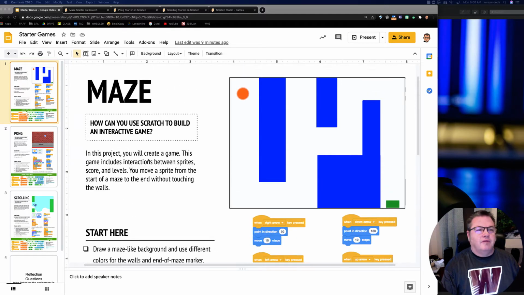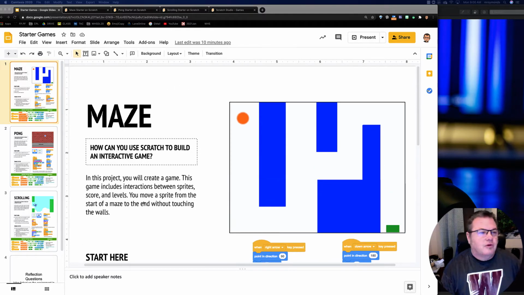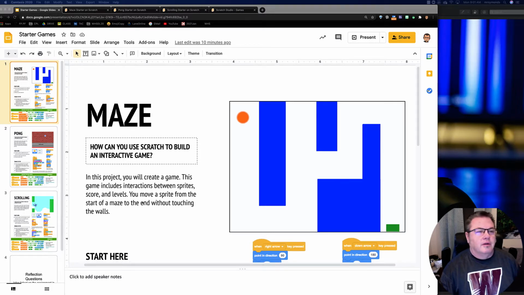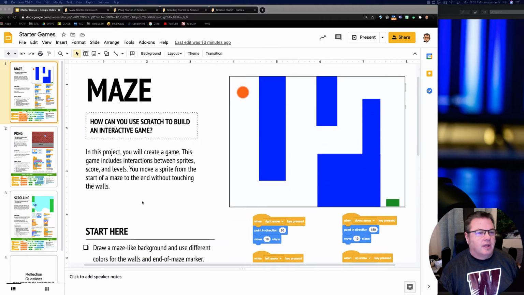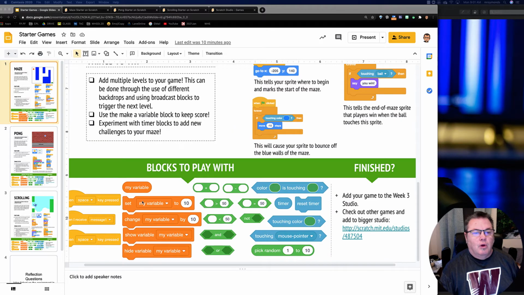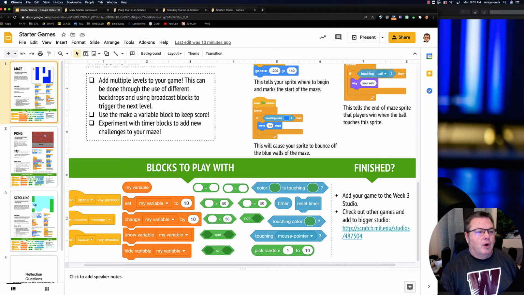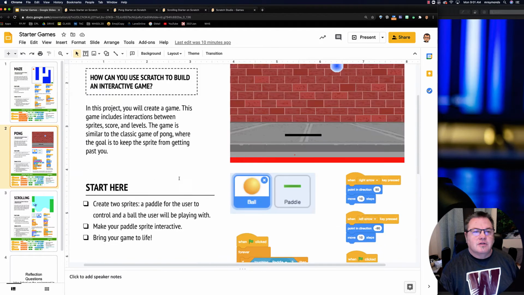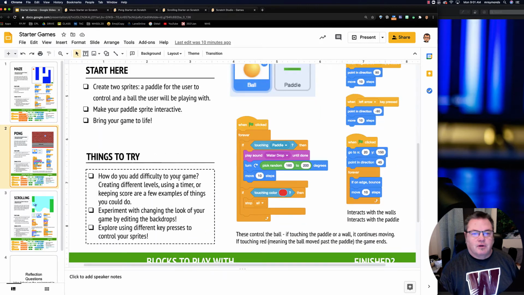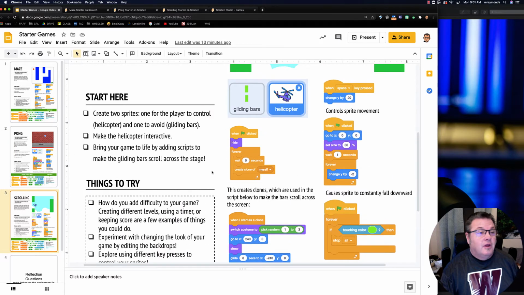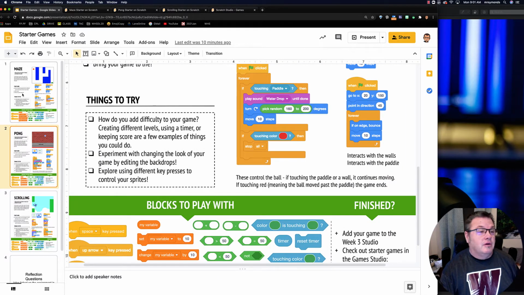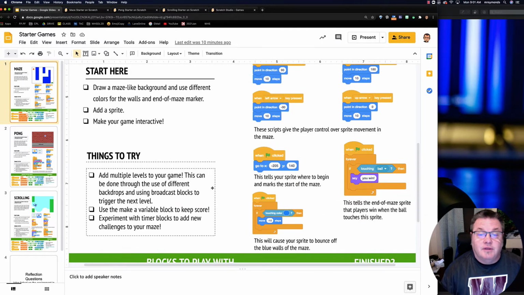So I've given you 3 starter games out of the curriculum here, and they're in increasing difficulty, right? You got the maze one first, Pong is the second most difficult, and the most difficult is scrolling. If you want to make multiple of these, you can do all 3. You need to do at least one of these games.